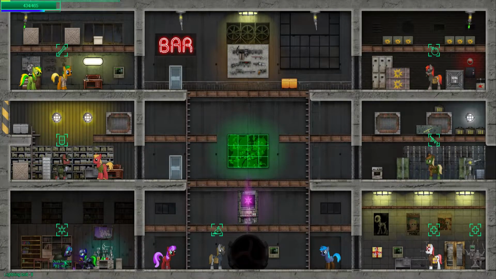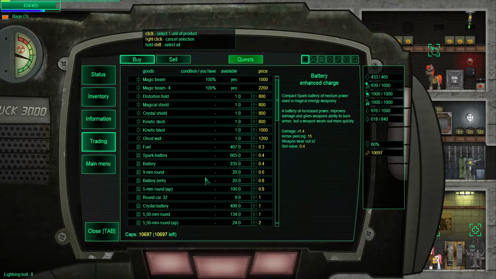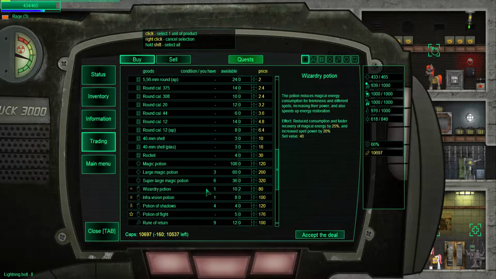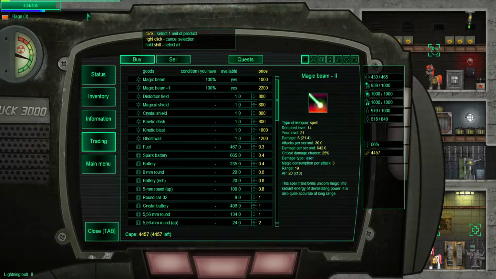Let's use a little bit more money to get ourselves some magic potions. We're gonna need that stuff. Potion of Shadows, also an absolute staple around here. Wizardry is gonna be nice to have, and then just spam magic potions. Let's get like 20 or so? Let's get 30. There we go. Easy.